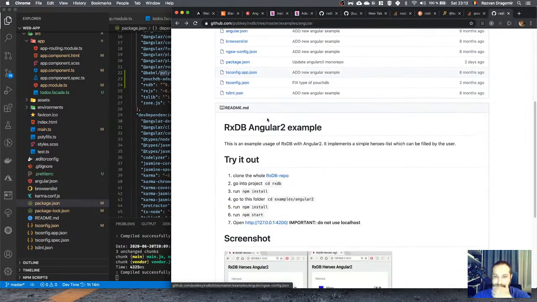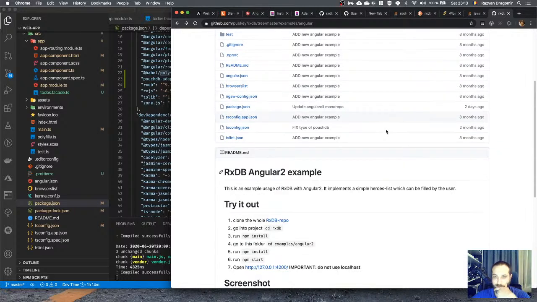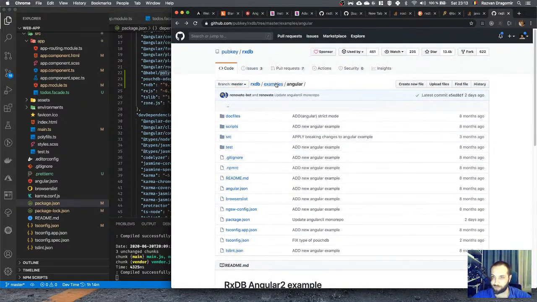I think I'm gonna use this Git repository. Yeah, let's try this out.